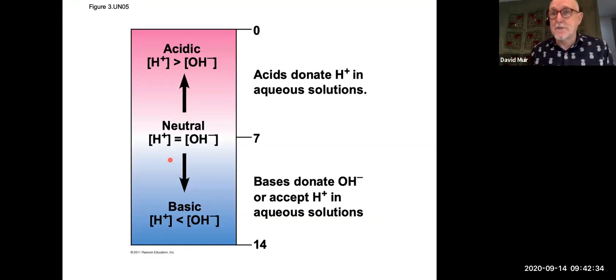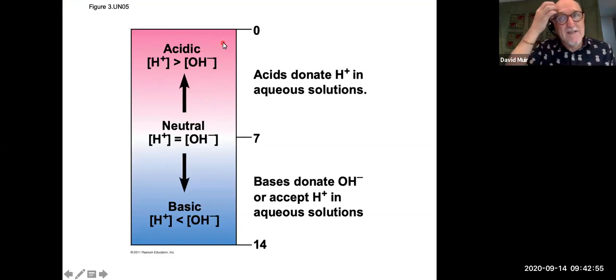So this is the so-called pH scale. And for example, here is the acidic side, and this would be less than 7, anywhere between 6.9 and all the way down to 0. This is the acidic, and the lowest that we ever see in biology is around about 1 or 2.